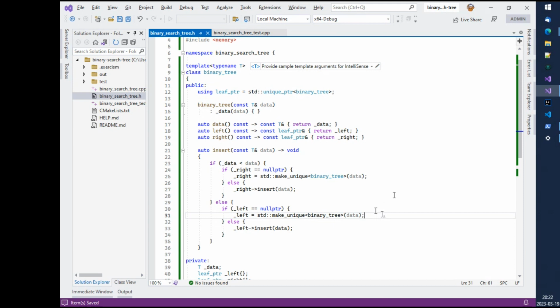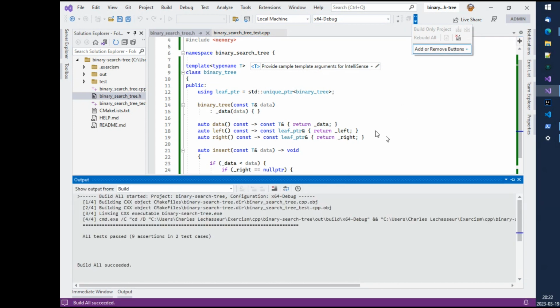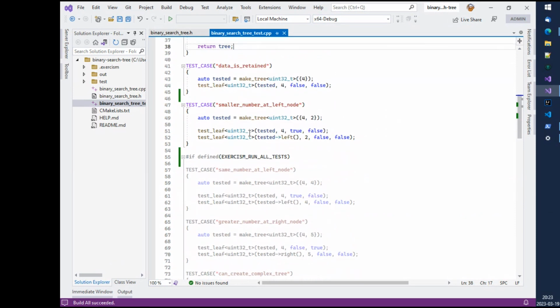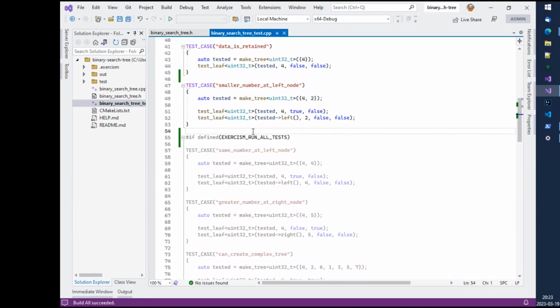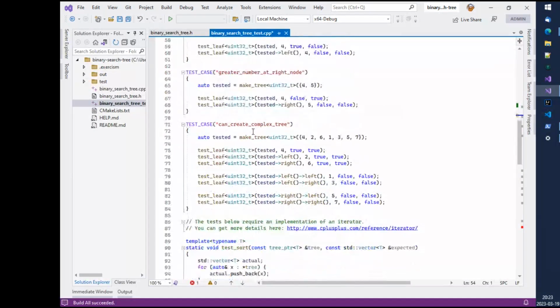Sorry. Okay, so if we compile this, now that we should have a working insert method, the new test should pass, and it does. So all the test cases are now passing. And we can actually see that this is working fine by enabling many other tests.